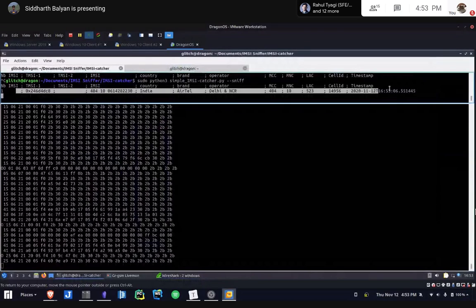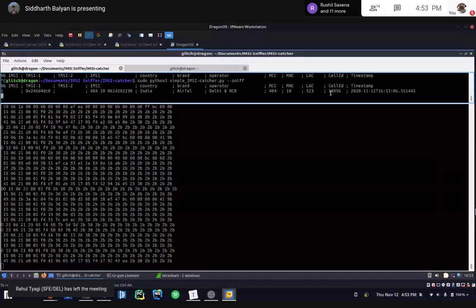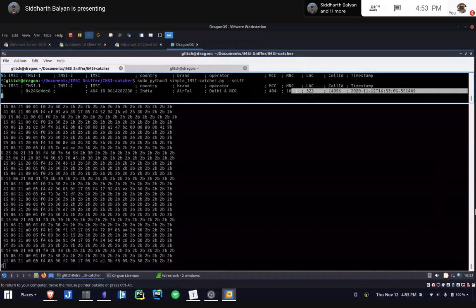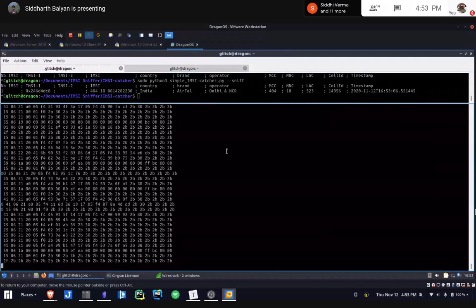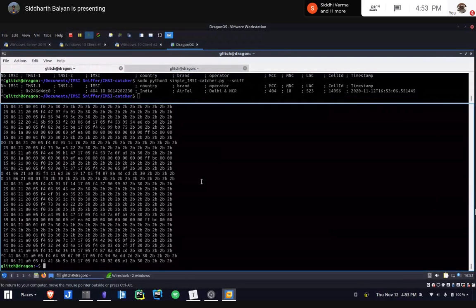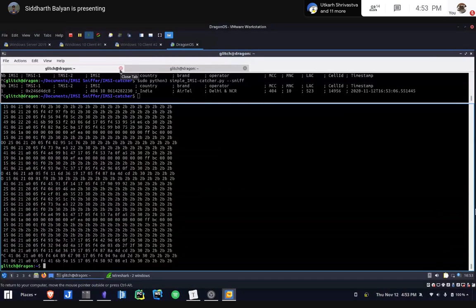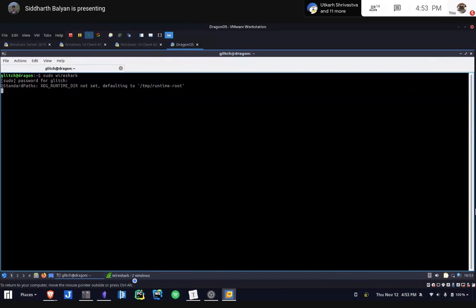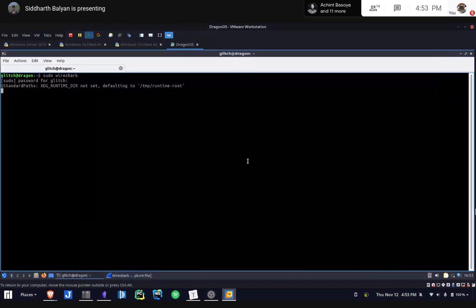So this is basically the basic information. You can see the brand, the operator, the cell ID, the timestamp of this particular person. I won't run this longer, because I would not like the IMSI data of people around me to be publicly available. So I would now like to close Wireshark, and I'm done with this particular demonstration.